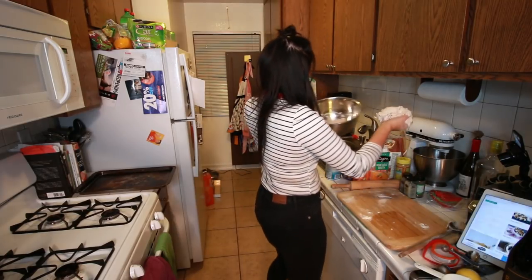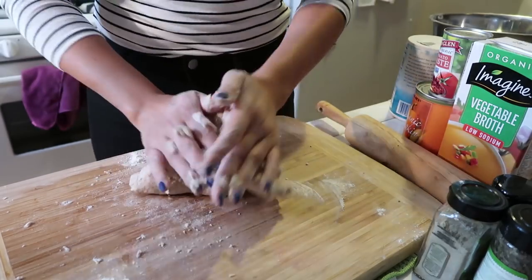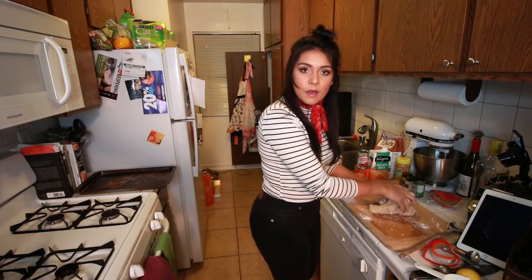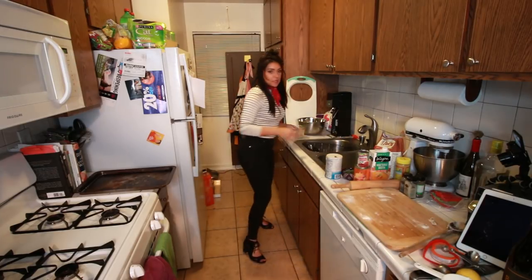So then we're gonna take our ball of dough and put it on the counter. Knead it until it's sticky, but not too sticky. Once we got our ball of dough, we're gonna lightly flour it and put it back in our bowl while we do other things. It says to let the dough rest. Have some rest. Good night. It's had a long, hard day of becoming dough.